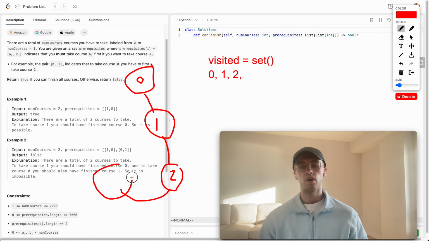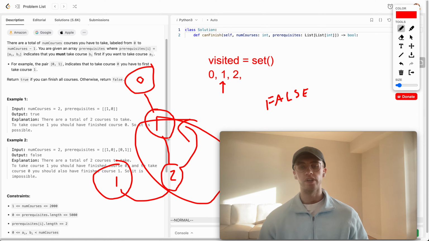It depends on also 1. And so if we look up in our visited set, oh, okay, we've already visited 1 before, then immediately we'll want to return false here, because 2 depends on 1, and that is a cycle here, and this will never end.